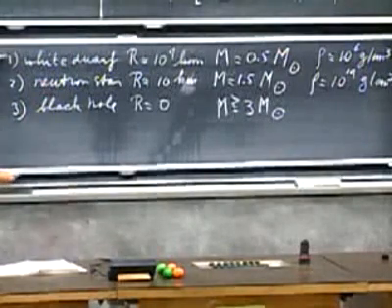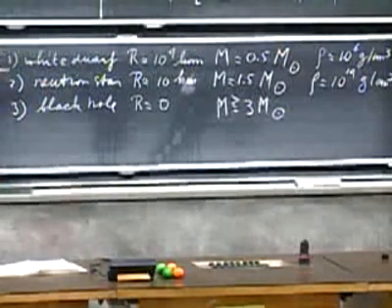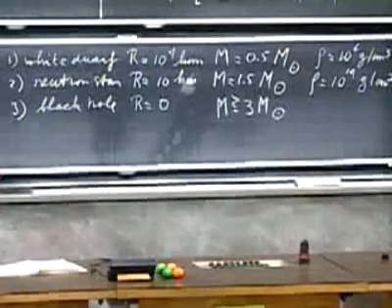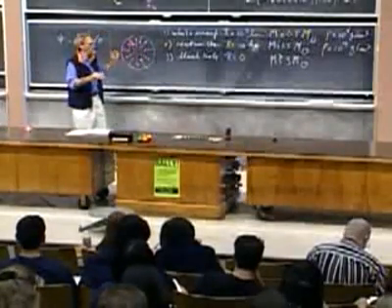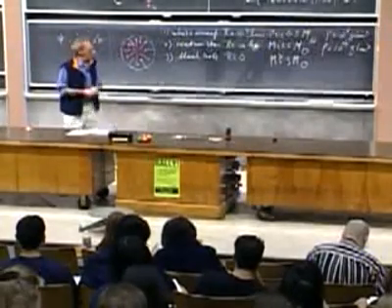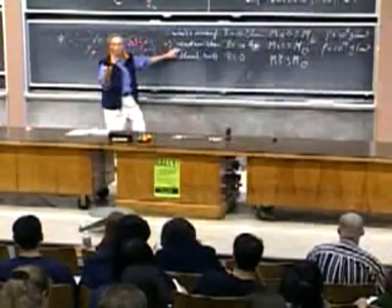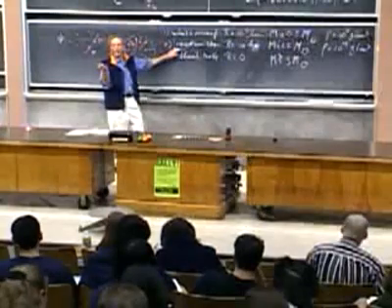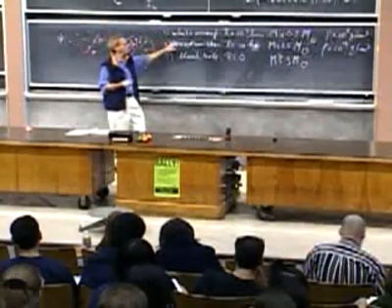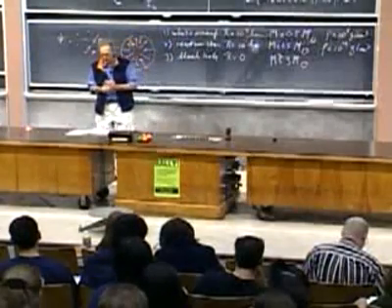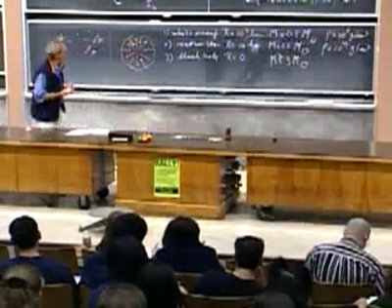Whether you end up a white dwarf, a neutron star, or a black hole depends on the mass of the progenitor, of the star that collapsed when the nuclear fuel was gone. In order to form a neutron star, you would have to start off with a star of probably at least 10 solar masses, maybe even more. So our sun will not become a neutron star, but our sun will ultimately become a white dwarf.